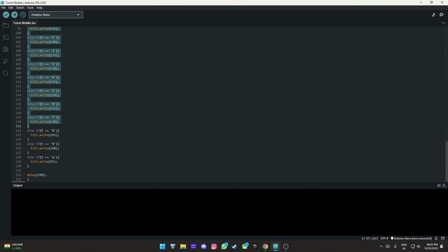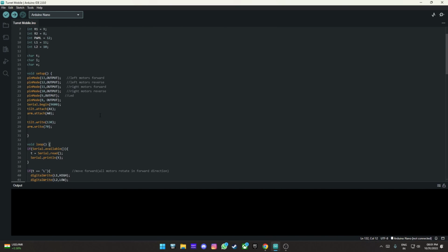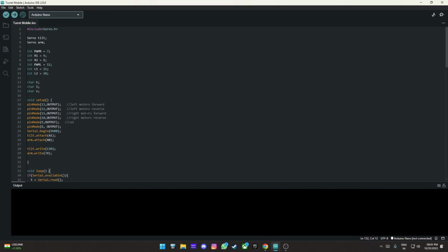So from 0 to 9, and then 10 is actually Q, because 10 won't come, it only comes as single digits. So that is just the different positions. It puts another 100 milliseconds of delay because, you know, too fast, too bad. This is one place where too much speed will completely error out this microcontroller, because it's a super low power microcontroller. We are just using the Arduino Nano, as I said before, which means that it will error out if we try and go much faster than this.